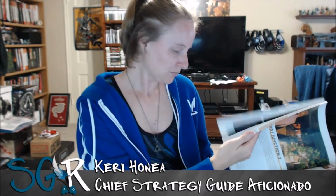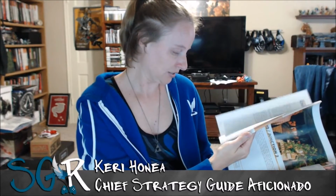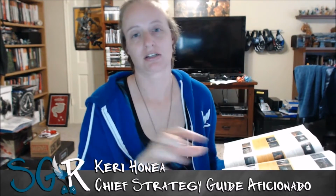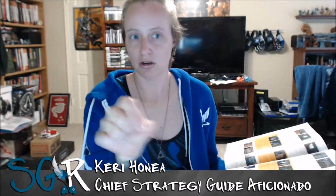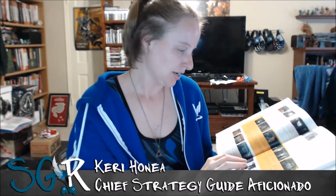Now there were a number of mistakes in this guide, which I wrote down. For example, early on there was this one collectible I could not find, and it was driving me crazy, because the cool thing about the game is that you can open up the timeline. It has all the collectibles and shows you exactly where they are on the timeline. So you can see, oh, I found this one and this one, but not this one in between. So you know it's going to be in there.